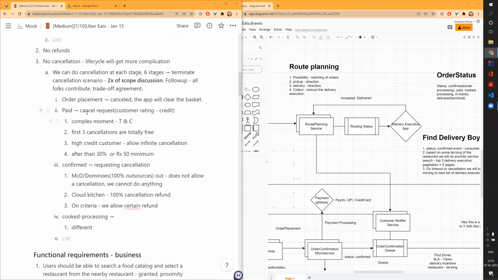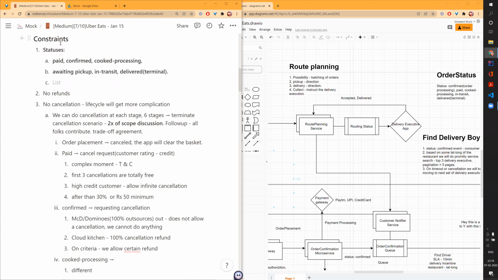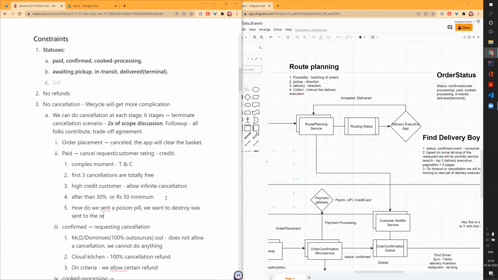So up to that stage, no one else was involved. But still we already notified this restaurant. So an open question will be, how do we send, basically what it's called, a poison pill or whatever. Basically we want to destroy the message that was sent to the restaurant. Like they haven't opened the app and they received, hey, you have an order to process, and immediately after that, within 10 seconds probably, we want to completely vanish it. We don't want to trouble them.